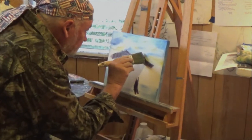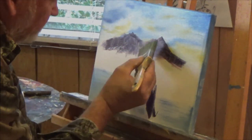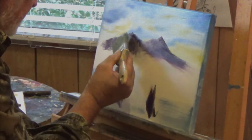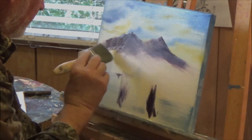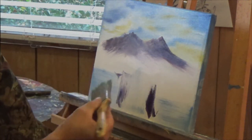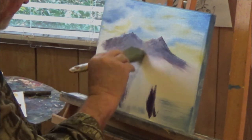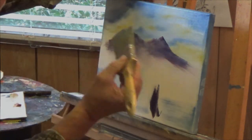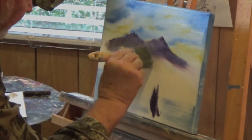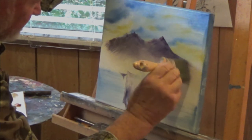And all I'm going to do is just pull this down like so. Pull it on out. See how nice it comes out. So remember, you get that white base under there. So as you pull down, see how it's getting lighter? That's what you want. Then you just dab at it like that. And that's why they call them the Smoky Mountains. But this is going to be the Tetons.